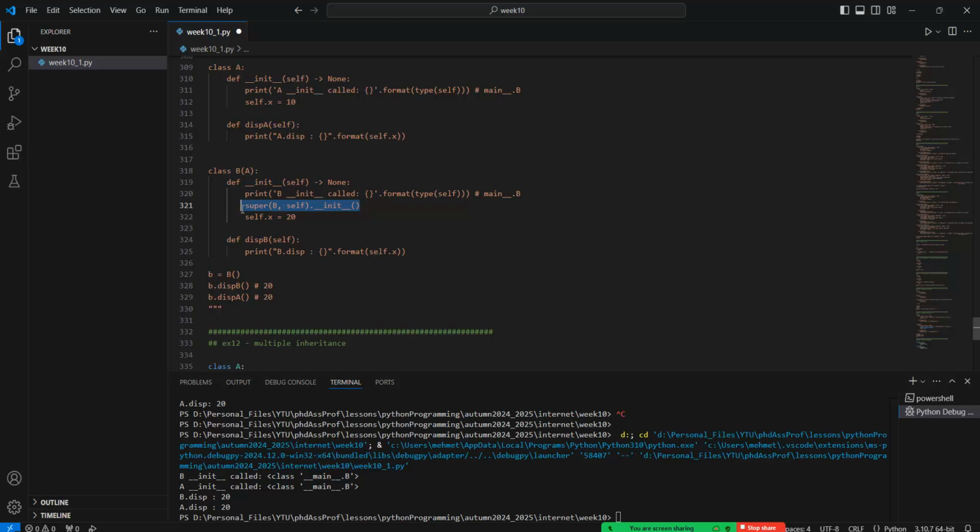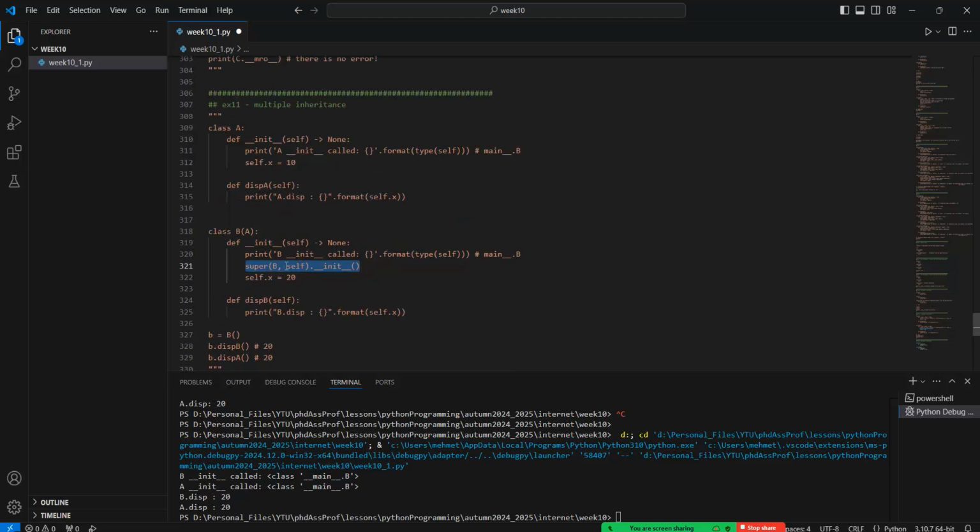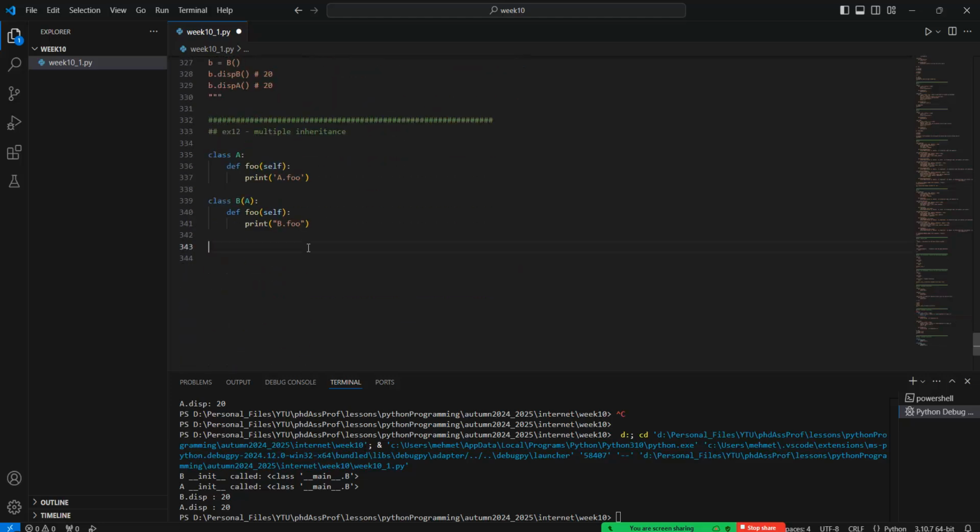Because the super B self is called in here, this super B init calls this function, Yara. That's it. So we have two foo functions with the same name.